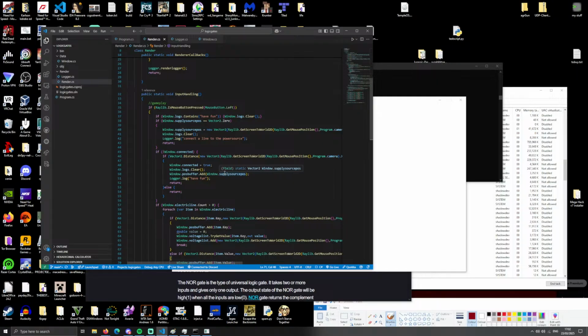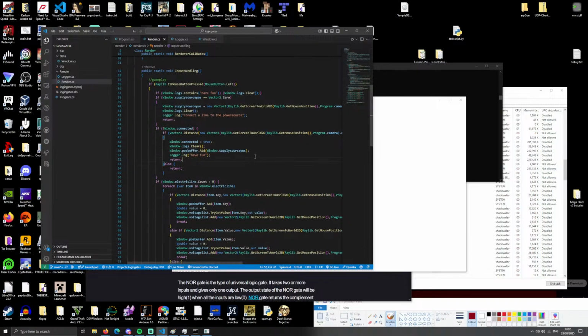So yeah, we have connect the line to the power source right here, and when you do that, you have to make sure that this is power source. Yeah, this is how it kind of manages it. But basically, what you gotta do is you have to make sure that, you know. So okay. Okay, wait, well, let me think. So you have the pulse buffer at 1, connected to 2. Wait, what the fuck?